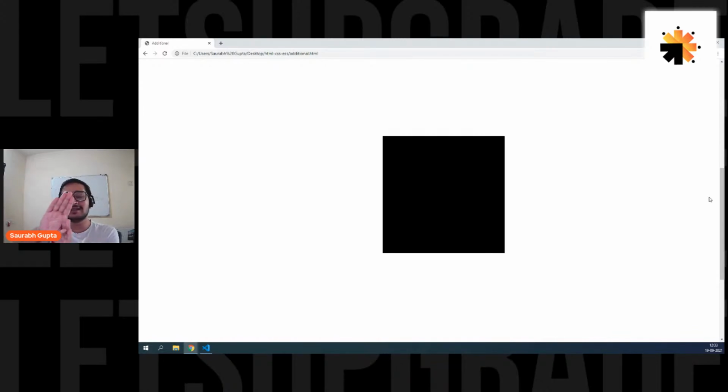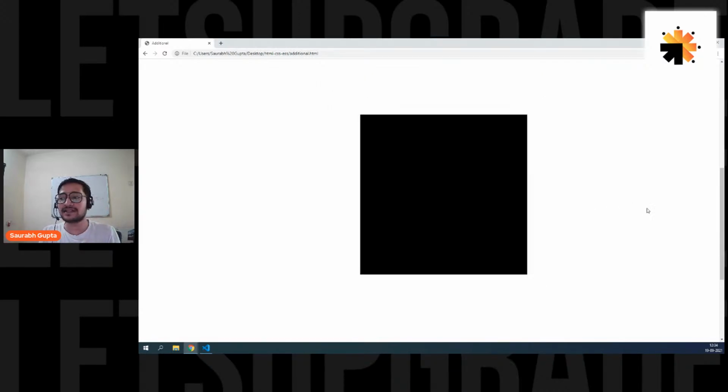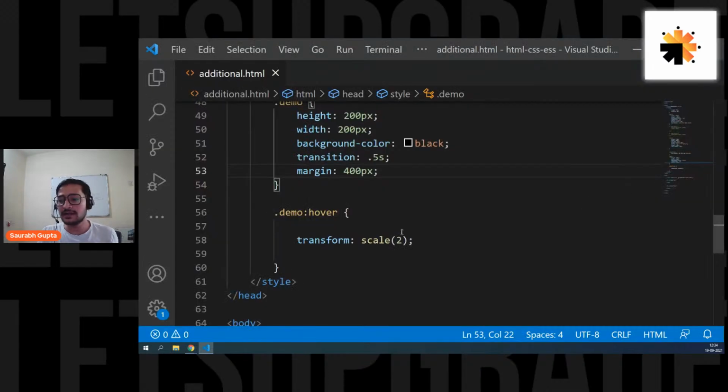It's not like increasing the width on one side or increasing the height on one side. See, when you increase the width, it was in one direction. Scaling is in all 4 directions, and it's a really cool property. So if you ever want to zoom something, if you ever want to increase the size from all 4 directions, use scale. Don't change the width or height, because width will go in the right direction, height will go in the bottom direction, but scaling goes in all 4 directions. See that? And you can also downscale it.